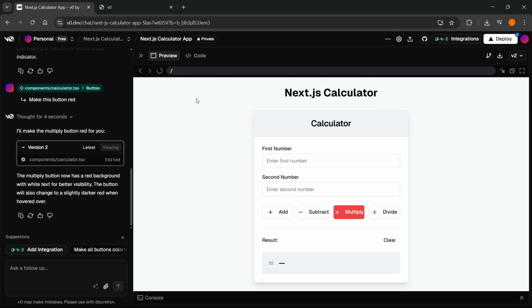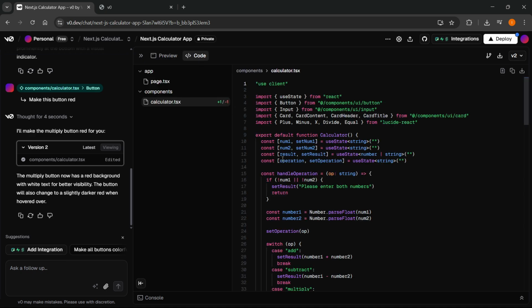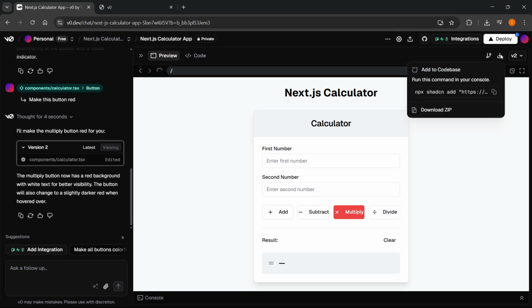So this is the basic usage of V0. It's very easy to use. It's quite straightforward. So you simply just have to go through code. You can of course change the code if you want to. As you can see, you can change whatever you want to do and then save the changes. You can also download the code in case you want to download it here, and you can change if you want the version 1, version 2, or all the previous versions, because all of them are going to be saved up here. So if you want the code downloaded, you can download this.